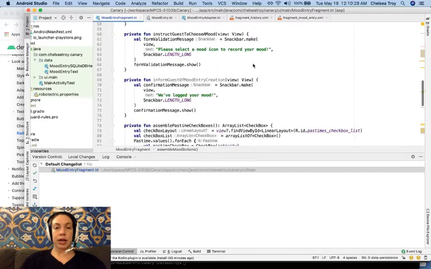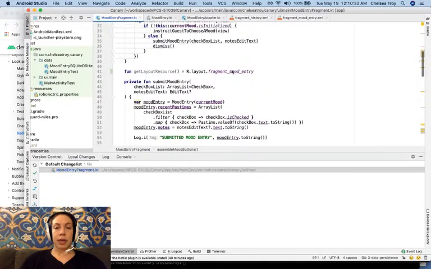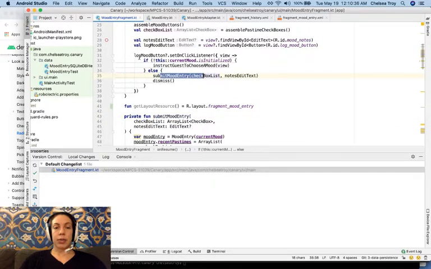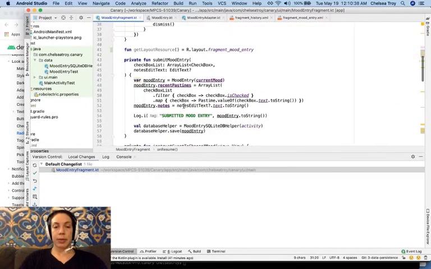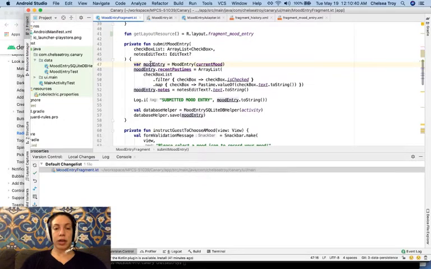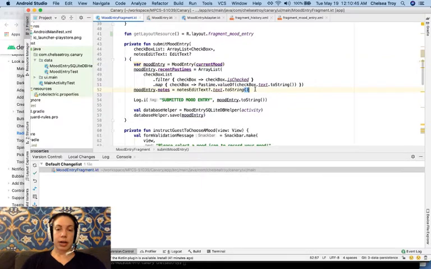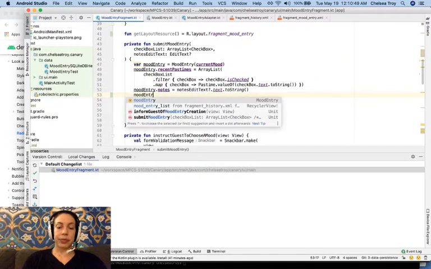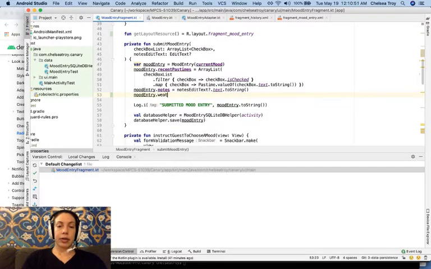Down here in this method submit mood entry, which we call when we click the log mood button, I make a mood entry and then I submit it to the database helper. I'd like to add an attribute to my mood entry, and I'm going to call it weather.